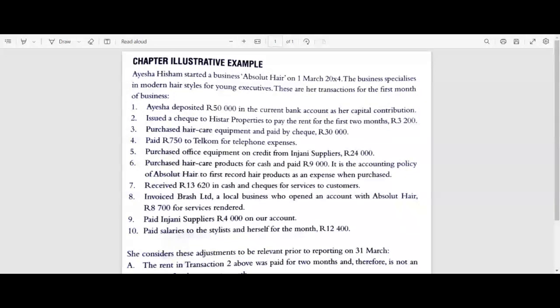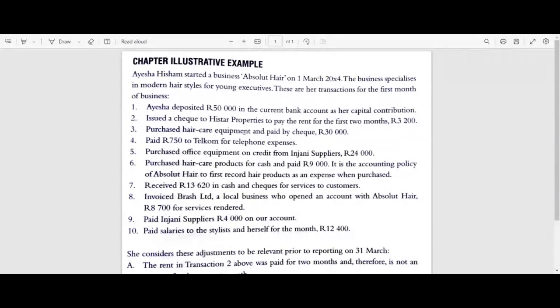Okay, ladies and gentlemen, if we originally debited the expense account, the rent expense, with 3,200, that means later on, before we draw up our financial statements, we will have to go and make an adjustment. So then we would have had another journal entry where we would have credited our rent expense with 1,600 to decrease it to 1,600, and then we would have debited the prepaid expenses account. Okay. Now let's go to the third one.